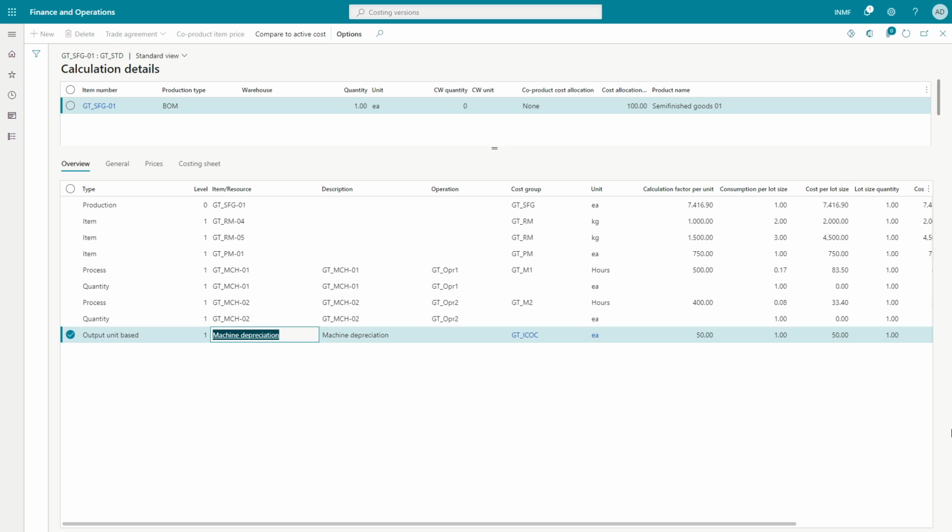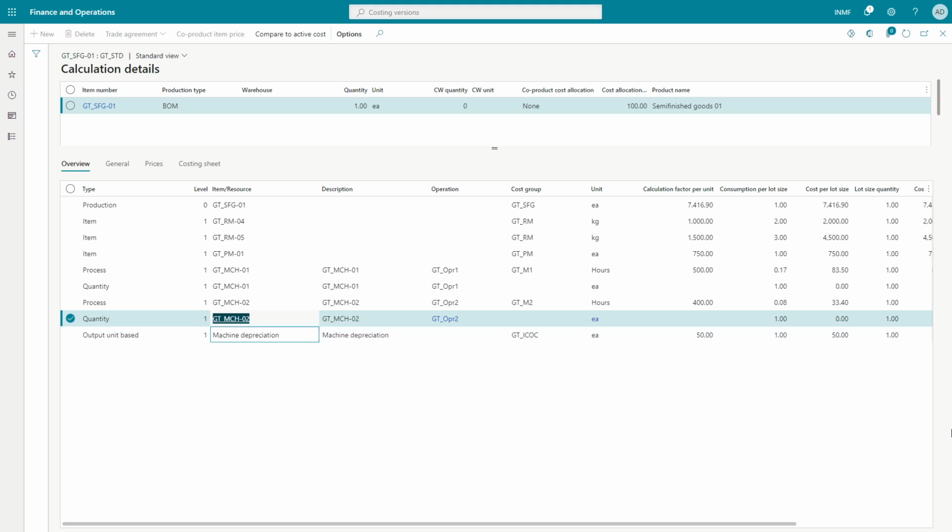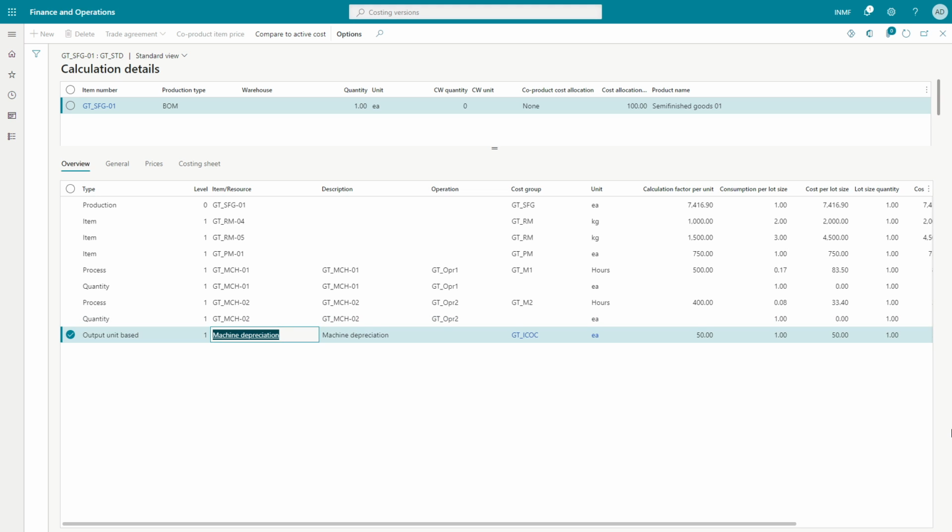For another cost, just a second, why it's not coming here. Yeah, so for that we have to see why it is not getting calculated.